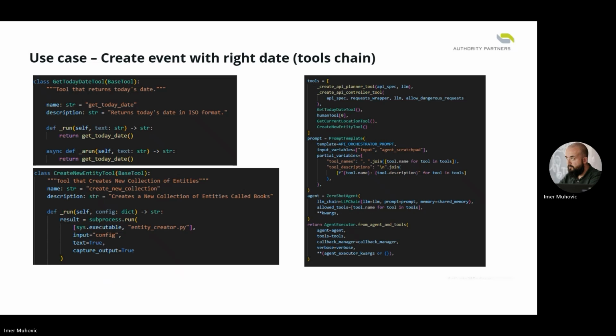We just write a function, give it a description, and it literally gets today's date and passes it along. And if it has more tools, we just give it a list of the tools it has, with descriptions of each: the human tool, the get today's date tool, and so on. We used Strapi. I'm going to skip this because this is an older presentation, and we used Streamlit. It's for creating a website in Python, and it's a very useful library for experimenting with LLMs.